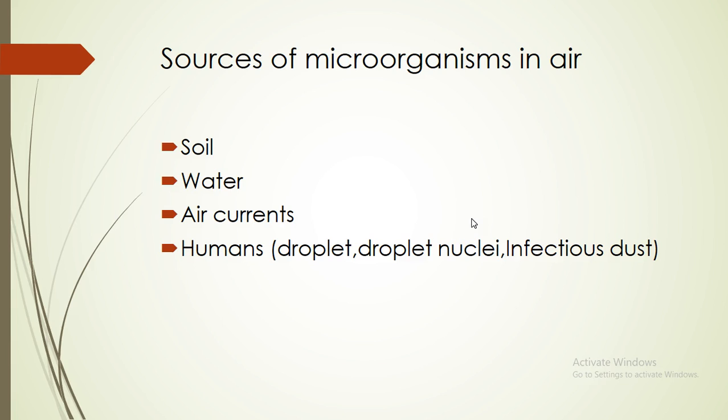The next one is air currents. Air currents may also bring microorganisms from plant or animal surfaces into the air. These organisms may be commensals or plant or animal pathogens. Studies have shown that they can travel long distances. For example, spores of Puccinia graminis can travel over 1,000 kilometers. However, the transmission of animal disease is not usually important in outside air.